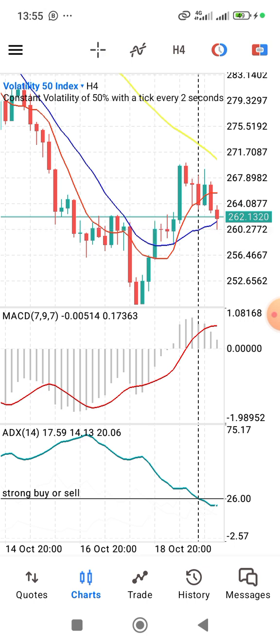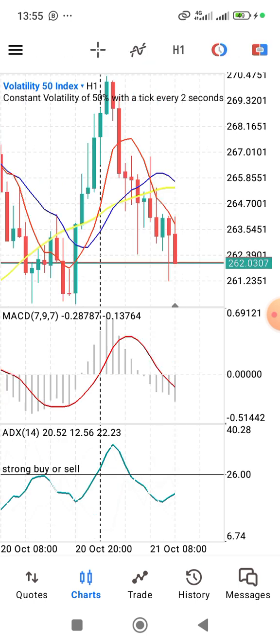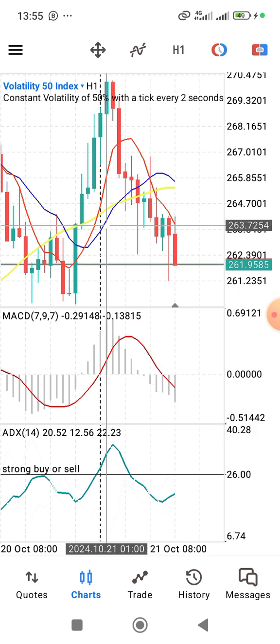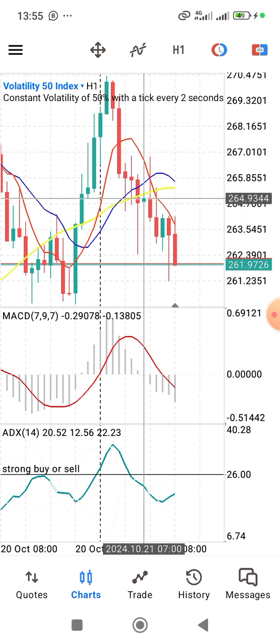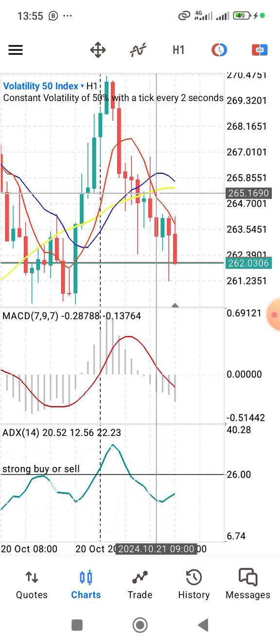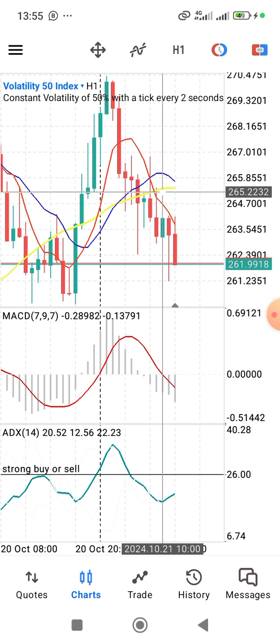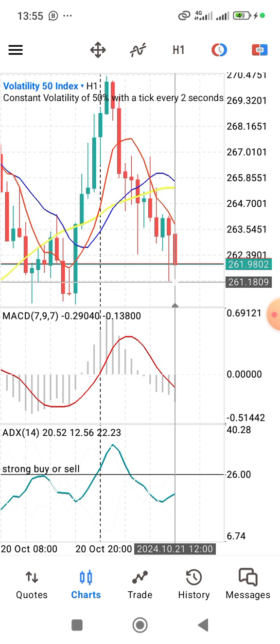Now, we have a market which is currently giving us a structure. What do we do? We have to now go to smaller time frames to look for a confirmation on this particular trade. Let's see if we would have one. Very good. So what can we see? We can see that we have all the moving averages. Okay, not yet all the moving averages. We have only the red moving average and the yellow moving average. So we have only the red moving average below the yellow moving average. The 14 moving average has not crossed below the yellow moving average. So we don't have an entry yet.